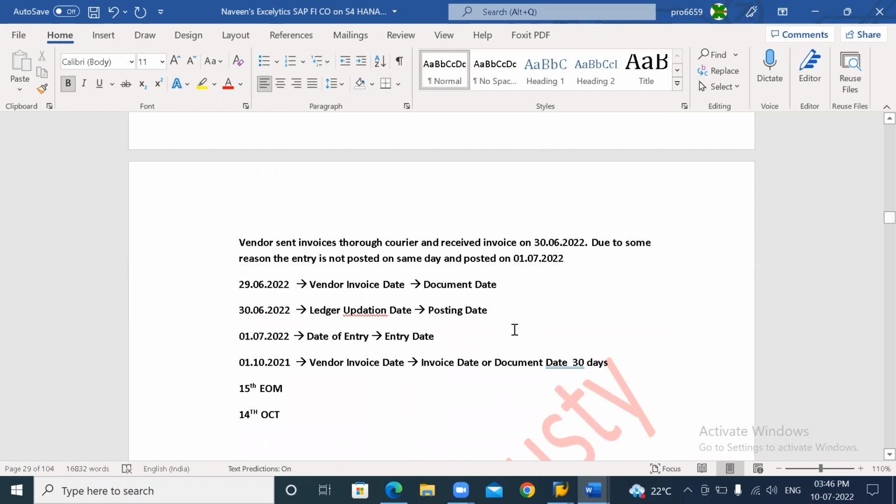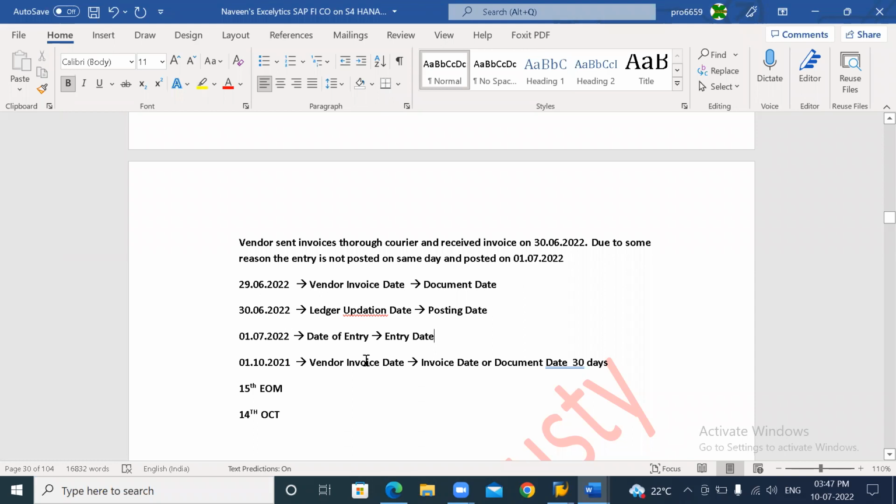Of June month, the ledgers are closed on 1st July, and a few transactions are still open. The transactions related to June month we have not yet posted due to some reasons, with some information missing or something. On 30th, we were supposed to post the invoices, but unfortunately we were not able to post on 30th.